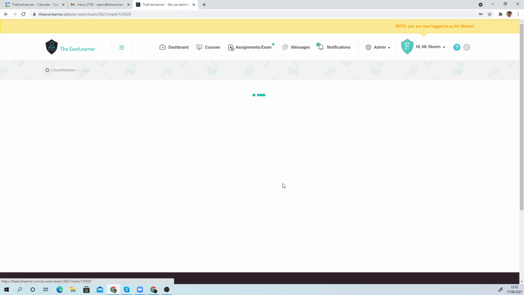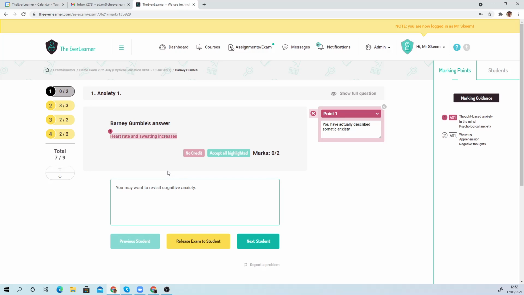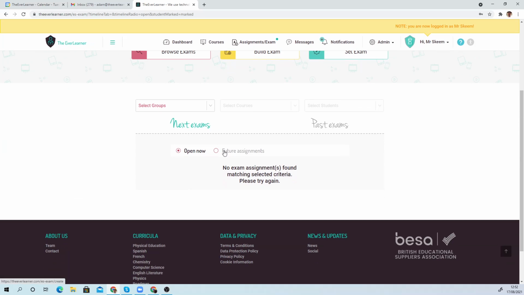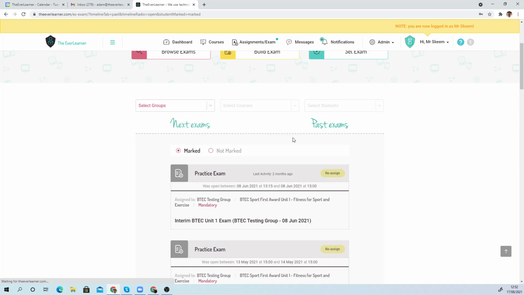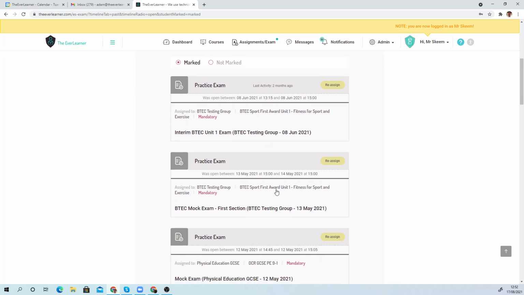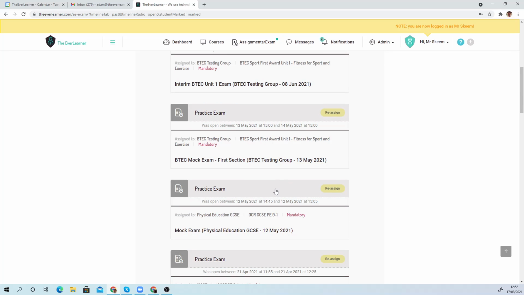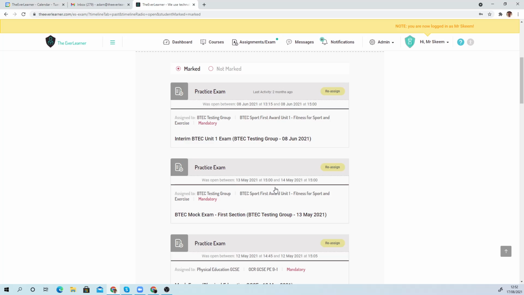So basically, click on mark exam. It will take you in there, and actually I can see here that I've marked it. I just haven't released it back to the student yet. So that is something I could do, and then it would simply be marked. And when I've done all of those students and they're all marked, it would go into my mark section. And then the students, once you finish marking them all, would get feedback instantly. So very, very simple interface to navigate, hopefully, once you have set the exam and then they've been completed.